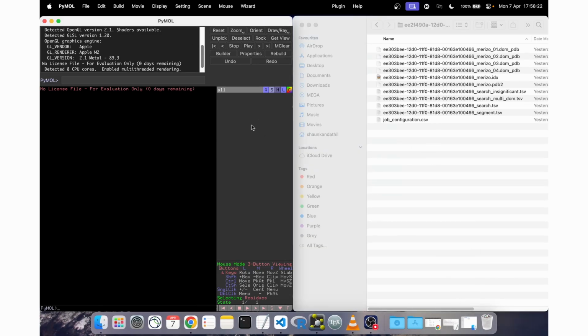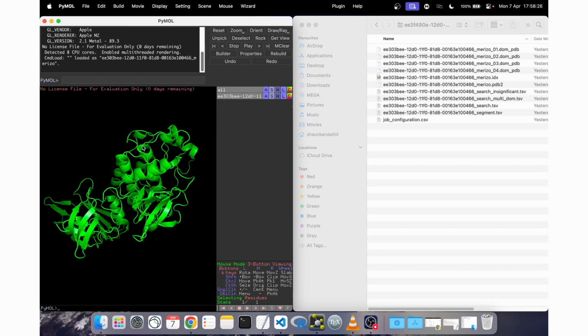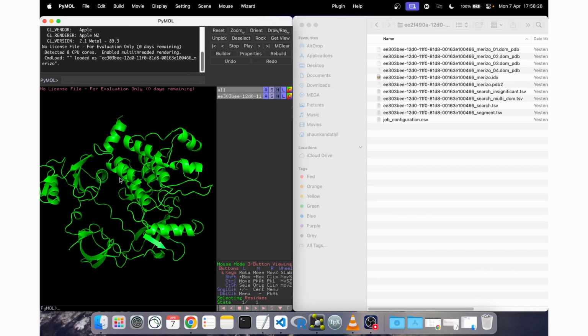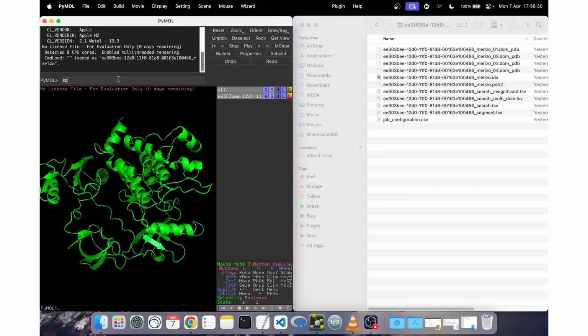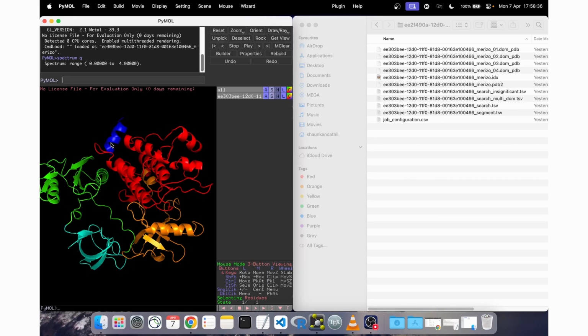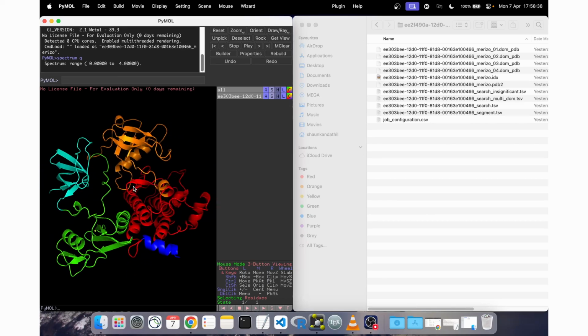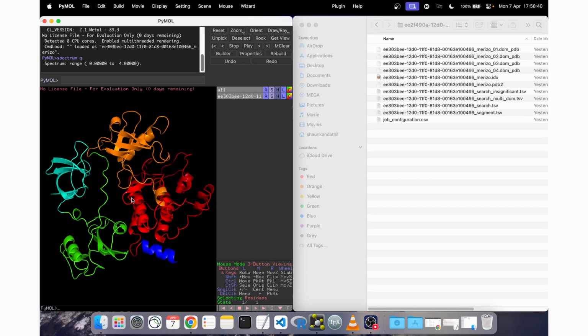I've got PyMol open here on the left. So we'll just drag this file into PyMol. And to color the structure by the occupancy field, we would type spectrum q. And so now it has colored the structure according to the domains identified by Merizo.